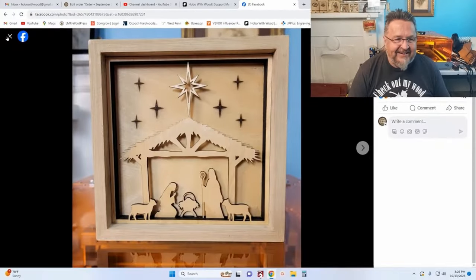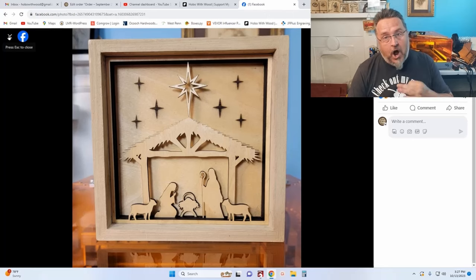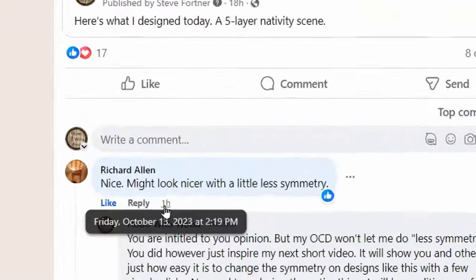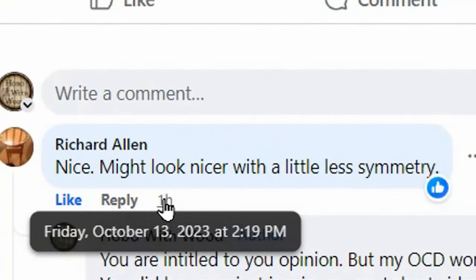But you don't see that in nature. Well, actually, you see symmetry in nature all the time. But you wouldn't see it in a gathering like this. And Richard Allen posted, it was nice, might look nicer with a little less symmetry.